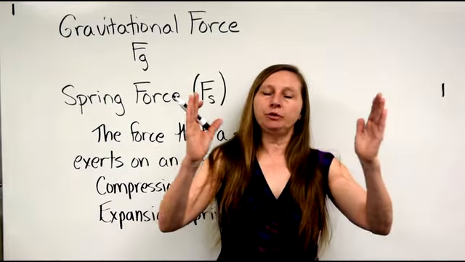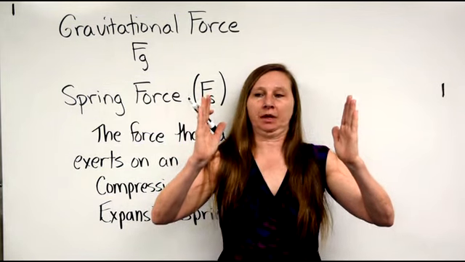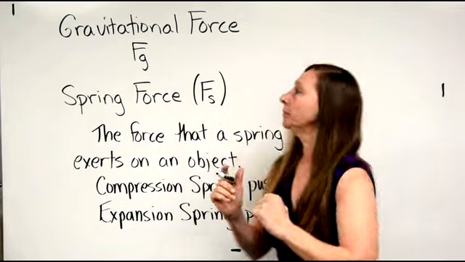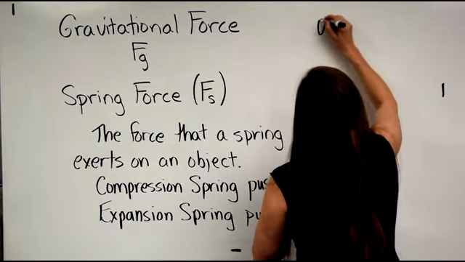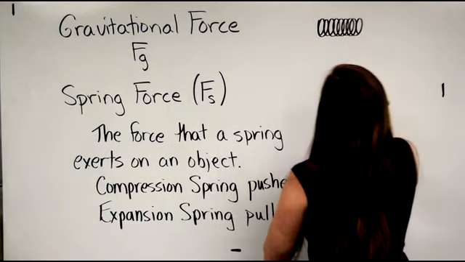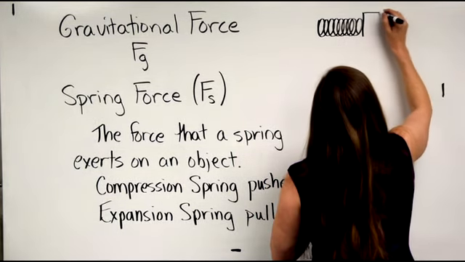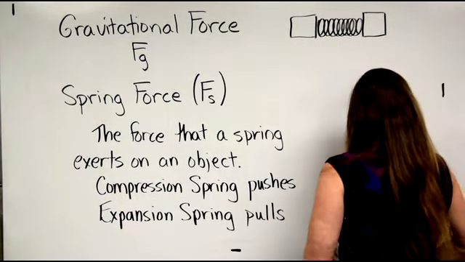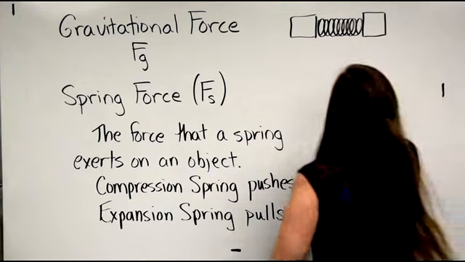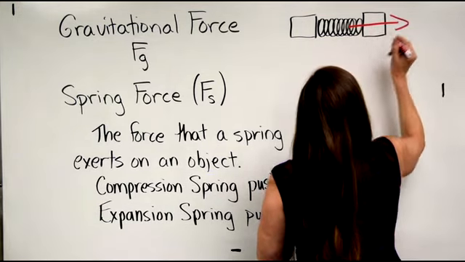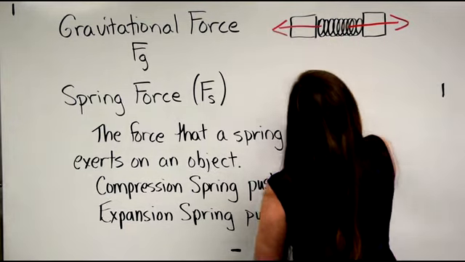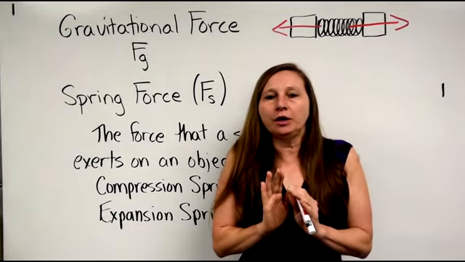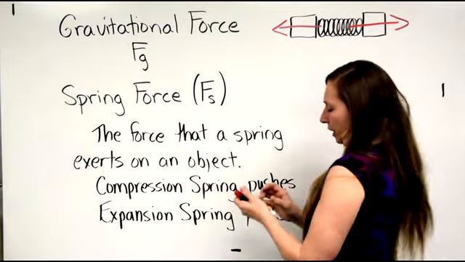For example, if you take a compression spring that is this big and push it from both sides, so that now it's this big and you're holding it together, tightly held together, and you put an object here and another object here, when you release that spring, it will push this object in this direction, and it will push this object in that direction. So that compression spring, when you let it go, pushes outward on both objects.